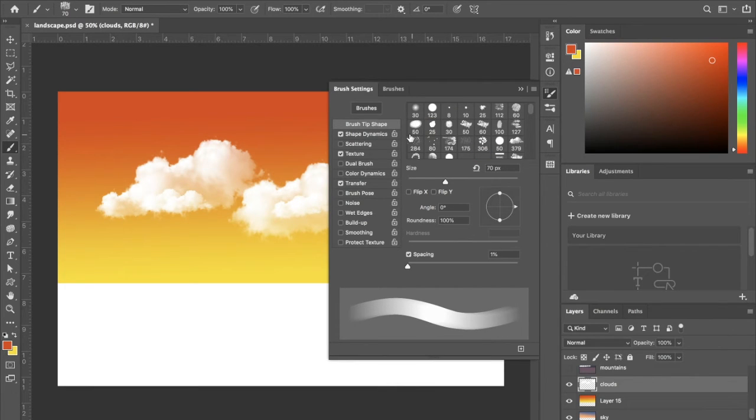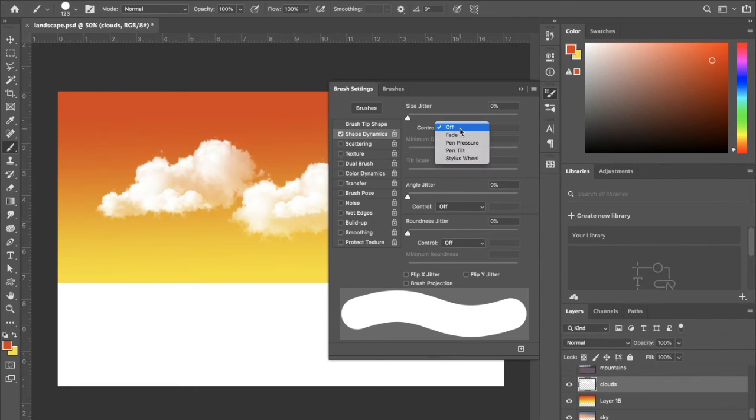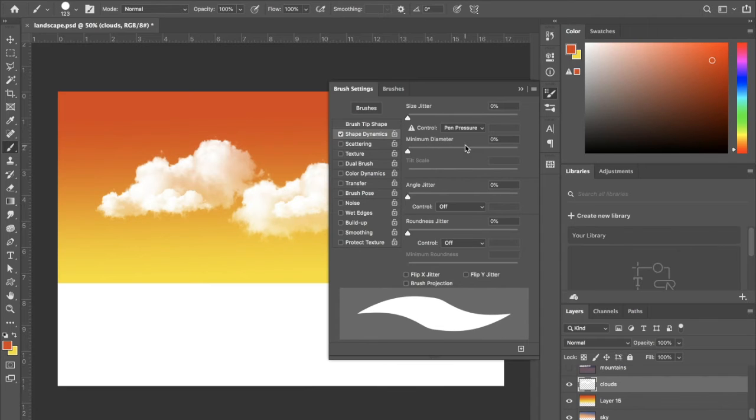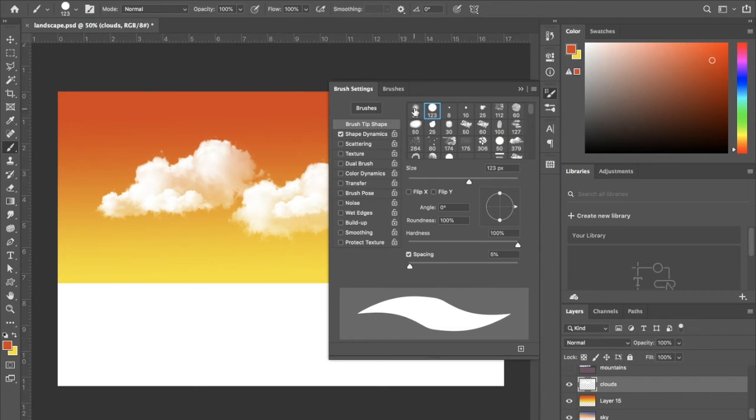Now, standard brushes aren't bad. They are not a bad thing at all. In fact, the brushes I probably use most often are just the regular hard edge circle with shape dynamics turned on, especially if you change this to pen pressure if you're using a pen. And then the other one I use a lot is, back to brush tip shape, the fuzzy edge circle with nothing checkmarked except for transfer. Transfer will make it so that it's extra soft and fuzzy on the edges, which is really good for blending colors and for clouds.